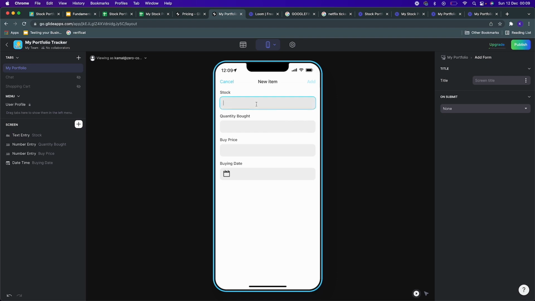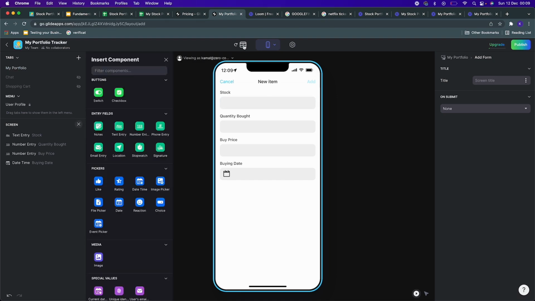Here someone can add details and send it to the backend. But the problem here is user can enter literally anything, but we don't want that. We want it to be data that can be selected from a drop down possibly. So how can we do that? That can be done by creating something called a relation.